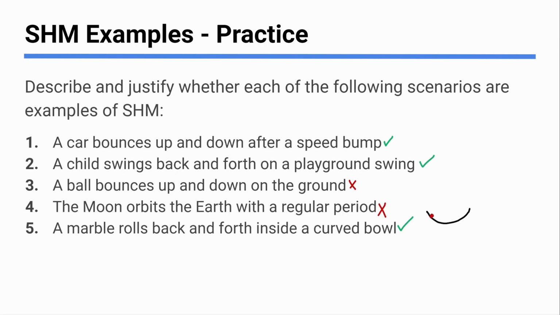But if you have a ball rolling around in a bowl, the further up on the side of the bowl you get, the bigger the gravity component pulling you in towards the center of the bowl. And there's also some fun normal force stuff happening here. But it really is almost identical to the math of a pendulum swinging back and forth as a ball rolling in a bowl. It's also true that this has to be at small angles and fun stuff like that. But this is typically a good common example that they'll give you for simple harmonic motion. The ball in the bowl. It's a thing. It's so fun.